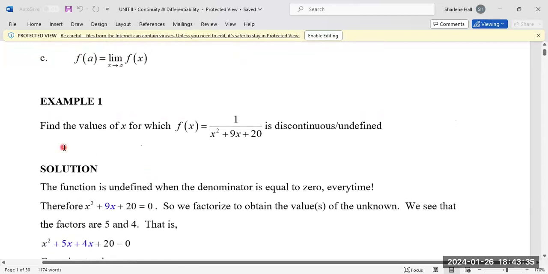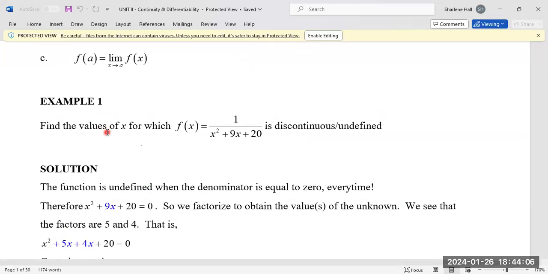And the question did say, the values. How do I know that I was going to have two values? The question says values. Values is plural. It could be 2 or more. I got 2 values for my answer. X equals negative 4 and x equals negative 5. How do I know that those are correct? That is only 2 values I should have.